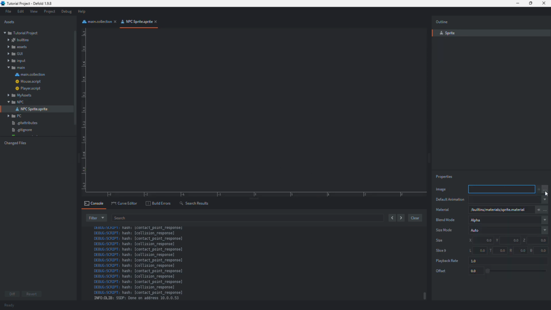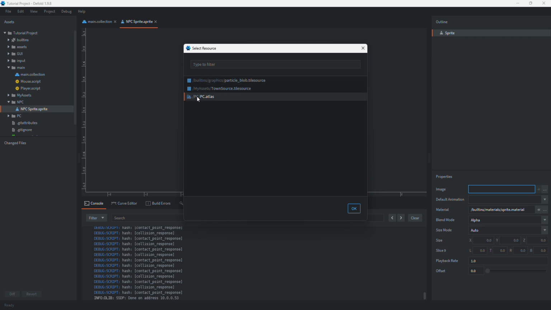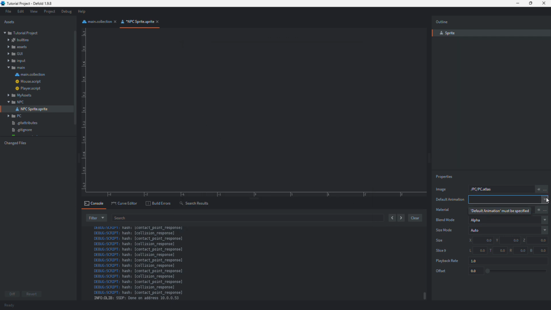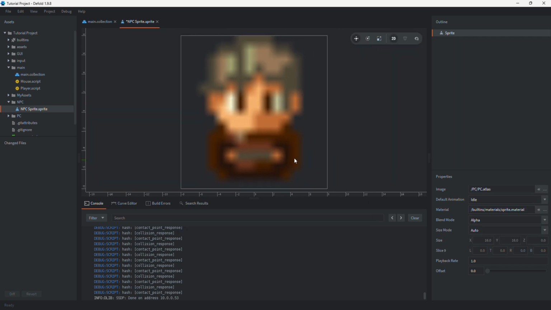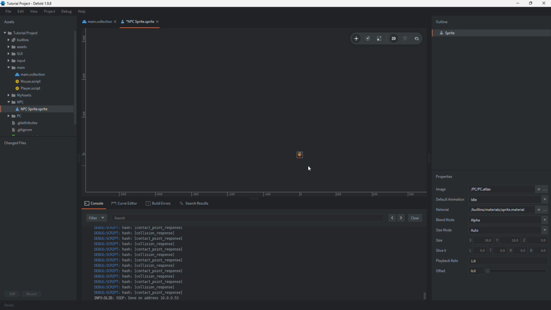For the sprite, we're just going to attach the image of our player character atlas. He'll just look the same as us. And we'll just choose an idle animation for now. And that's all we have to do with that.